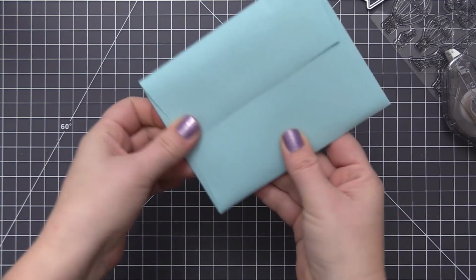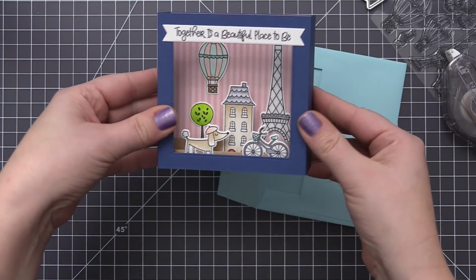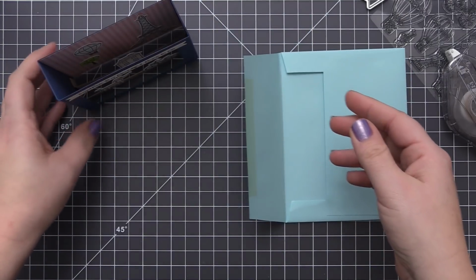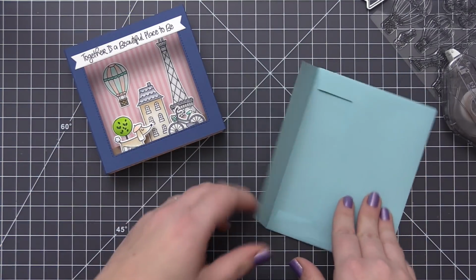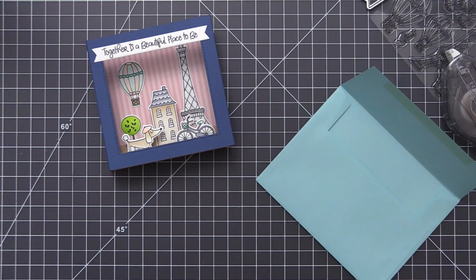So now I have the sentiment on there, and I just have the card now in an envelope because I wanted to show you that one, it does fit into a regular envelope, and it completely folds down to go into that envelope, but it pops right back up as soon as you remove it. So it's a great card design that fits in a normal standard envelope, so it's easy to mail, and it just has a lot of fun dimension.